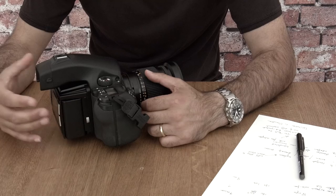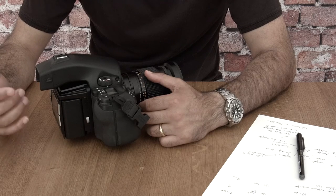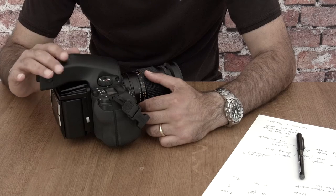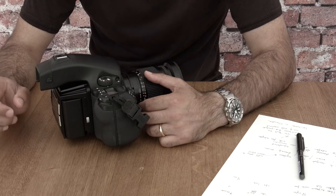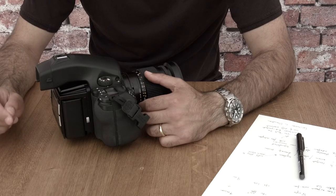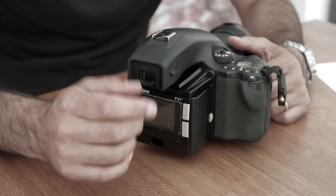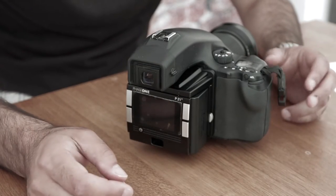So following purchasing the P45, I decided to change again. I still wanted to retain this camera because it's such fun to use. And I've most recently bought a P21 Plus back, which I'm hoping is going to be the perfect combination of the attributes of the two.